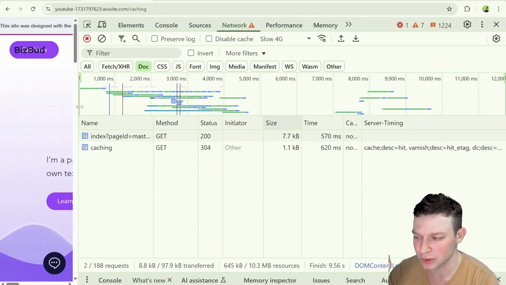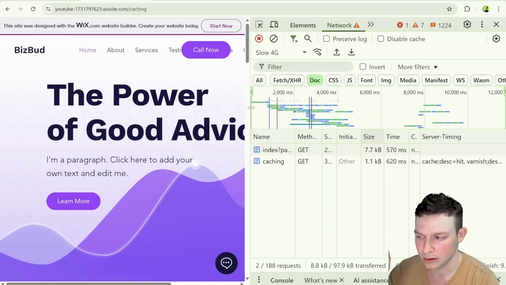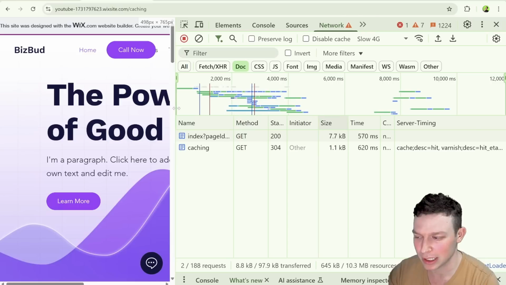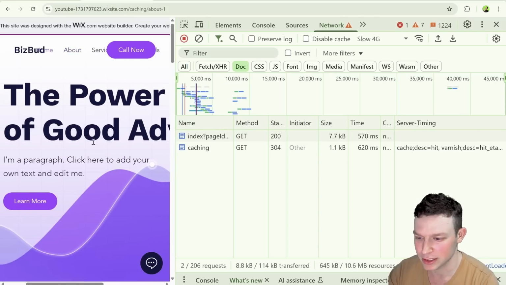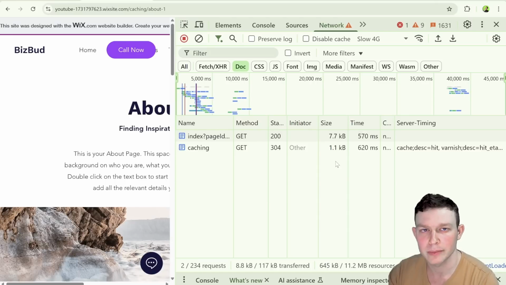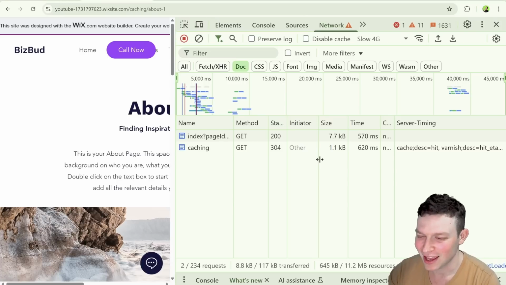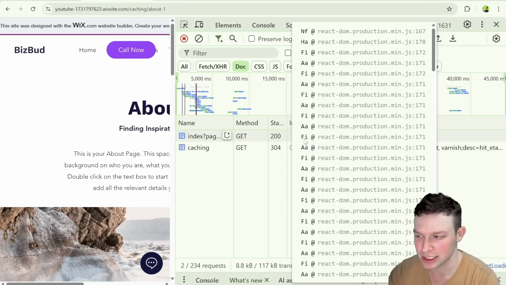One interesting thing to note is the relationship between different pages on the site. You'll notice that when I load the home page and then navigate to the About page, which is a different page on the site, we actually don't download a new document. That has to do with how Wix works as an SPA, a single page application, if I'm not mistaken. When you visit your first page on Wix, it should generally be downloading the other pages as well. So you can see here that no new pages were downloaded, and we didn't see any changes in the network.